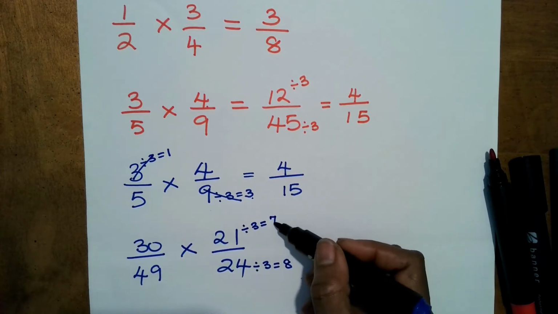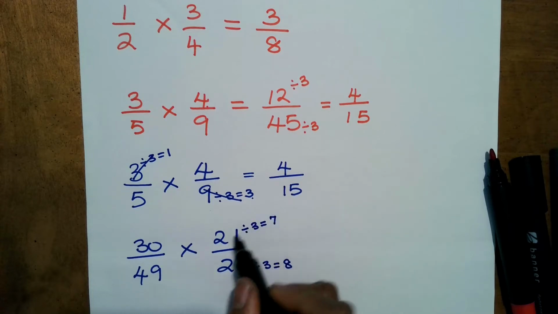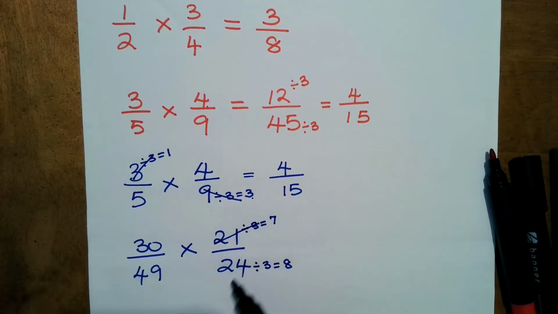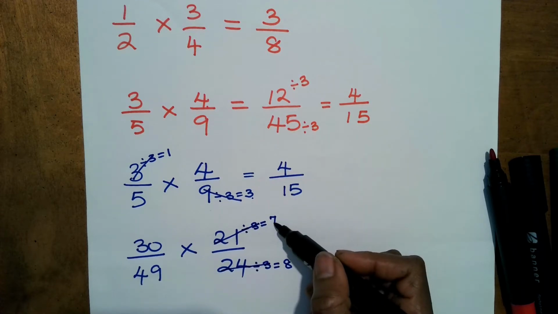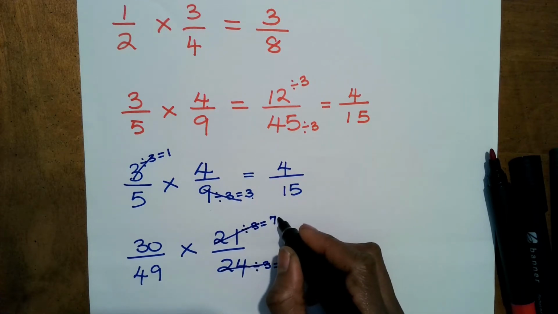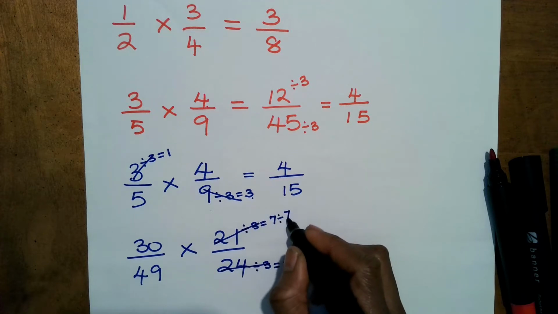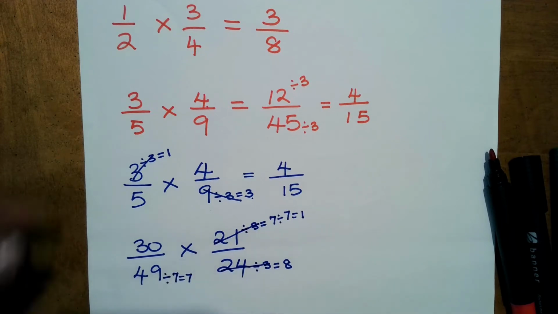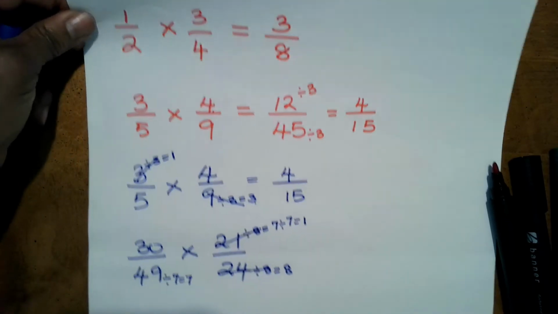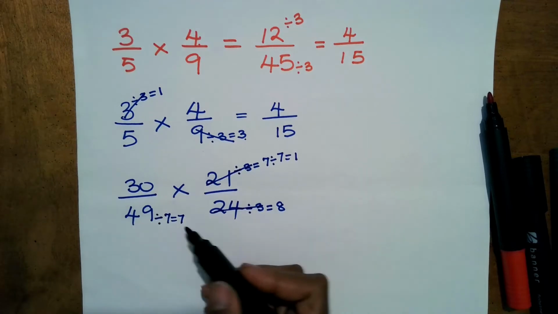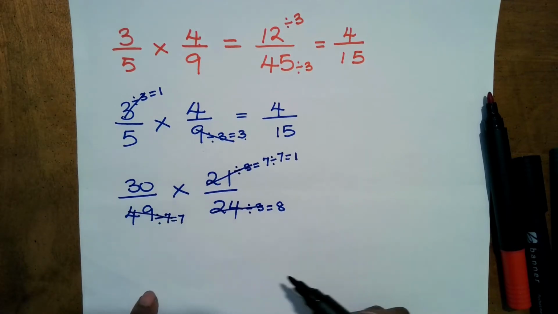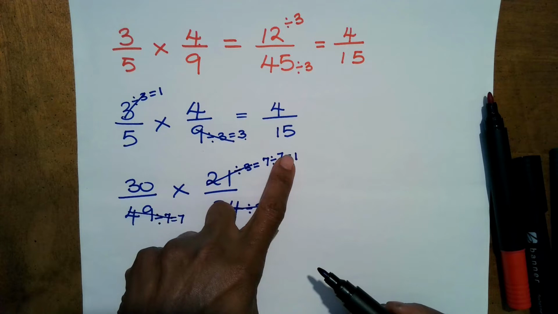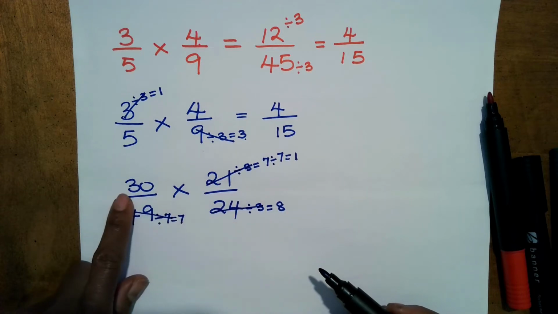Now when I look at this one again, once you've done it, you need to cross out so you don't get confused. So when I look at 7, 7 can go into itself, divided by 7 to give me 1, and 7 can go into 49 to give me 7. So next what we're going to do is to look at all that we've got. I've got 30 here and I've got 1, I've got 8 and I've got 30.